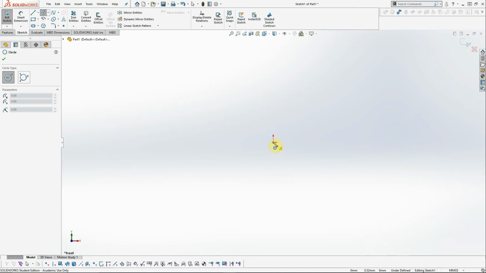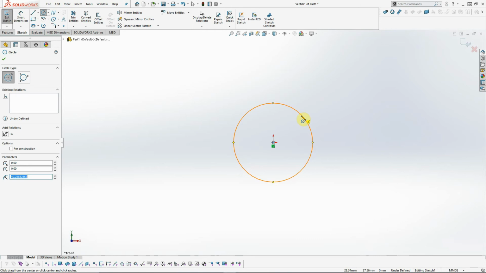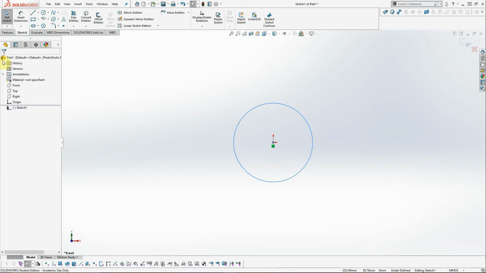Now to place a point right on the origin, which is what I want to do, I move my pointer up to where the origin turns orange. And then I have a little yellow T to the lower right of my pointer, which indicates a relationship, that it's a coincident relationship. That's exactly where I want it. Click here, move out. Don't worry about the size right now. Just click, make a circle, and then we're done. Click the green arrow and check mark, and we're done.